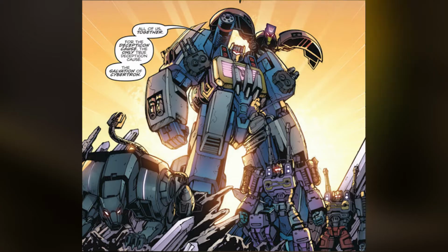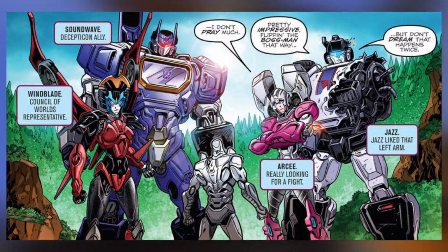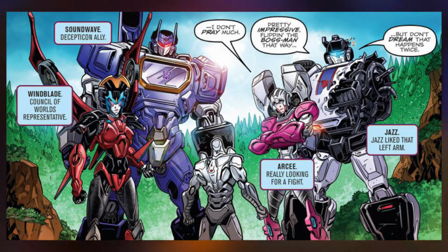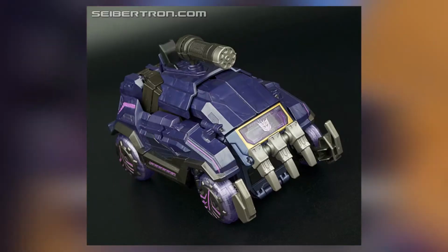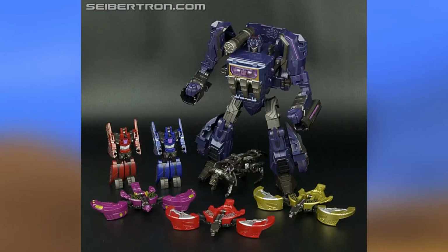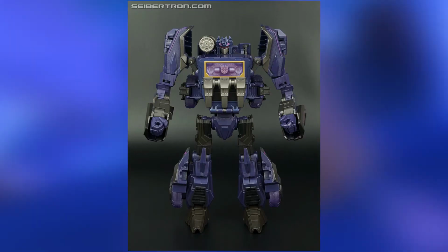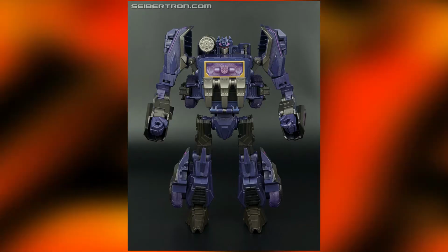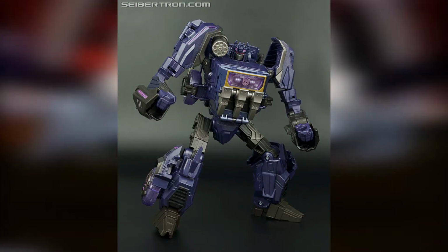A Soundwave that slowly becomes disenfranchised with the Decepticons, is hurt by Megatron turning into an Autobot, but eventually becomes an ally to the Autobots himself, and gives his life in order to aid in defeating Unicron. I adore this Soundwave, and as you might notice from a number of the panels I'm using, he used the Fall of Cybertron design, and it is more based off the Fall of Cybertron toy than even the Fall of Cybertron game models. So if you want to make an IDW shelf, this is the Soundwave to use. It really is. Even his proportions and height work better than any other Soundwave you could possibly use for IDW. But when I think of what is IDW Soundwave's iconic look, it's this one.